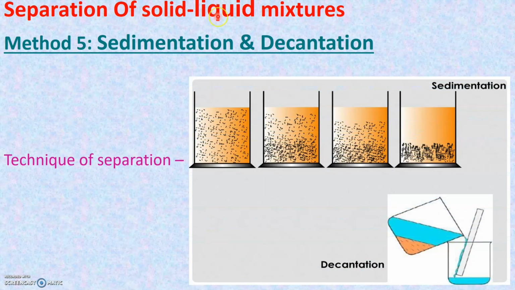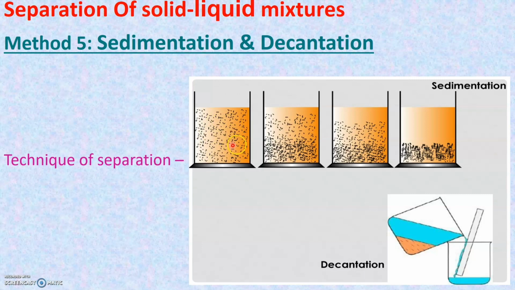First, let us see what is sedimentation. Before we go in to see what is the technique involved in this method of separation, remember that this method of sedimentation is applicable only for a solid-liquid mixture, wherein the solid is insoluble in this liquid. Now look into this picture here. A solid-liquid mixture is taken in a beaker, wherein the solid is insoluble in this liquid, which means the solid is not soluble in this liquid.